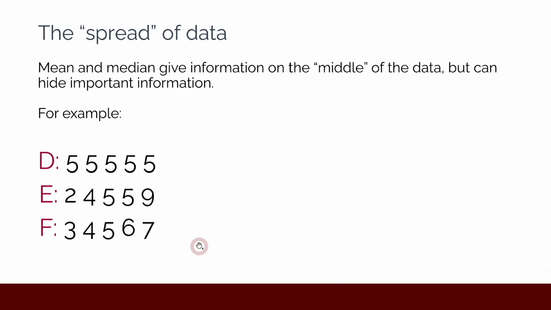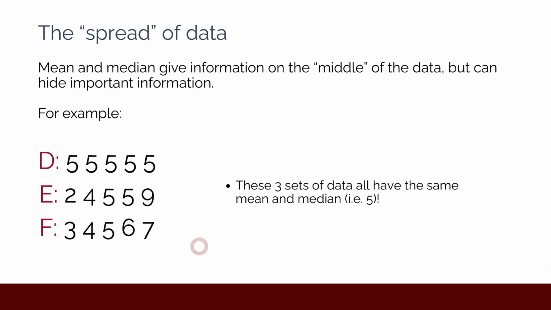You can see quite clearly that these are different. I don't think anyone would argue about that. But if we are only showing the mean and the median, they have exactly the same mean and median. All of them, and you can go and check with the calculations yourself, have a mean and a median of 5. So if we were basing it on that, we would think that the data is exactly the same. But as you can clearly see, it's not. So there are a couple of things that we can look at which can give us an idea of how the data does vary. And this is what I'm talking about when I'm talking about the spread.